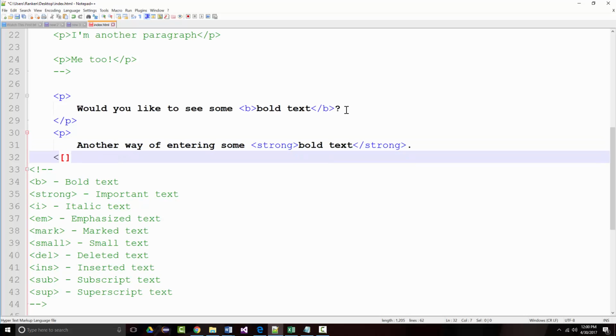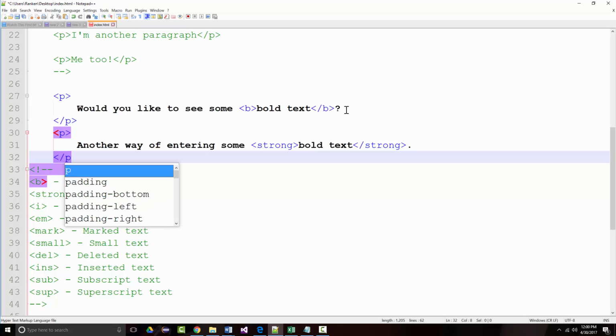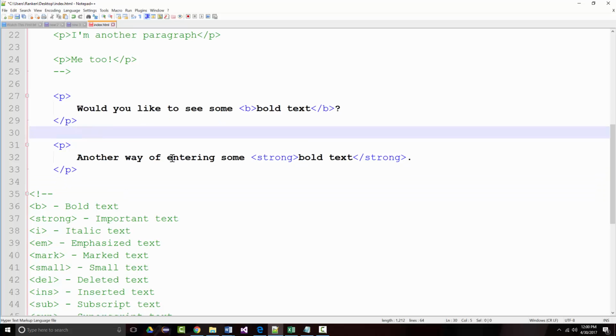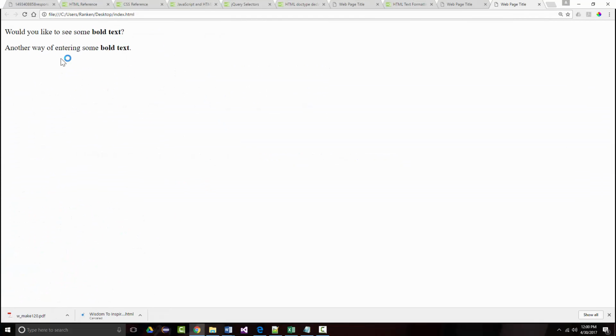Now, when you first look at this, your natural inclination might be, well, these are the same thing, aren't they? Because when we run this, they both look like they bolded it, and they both did. That is correct. They both did bold it.